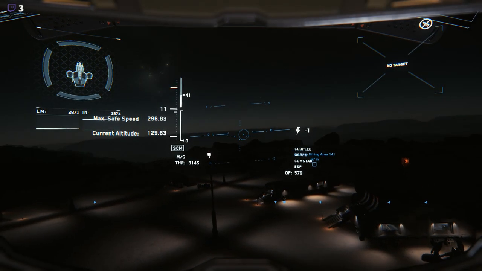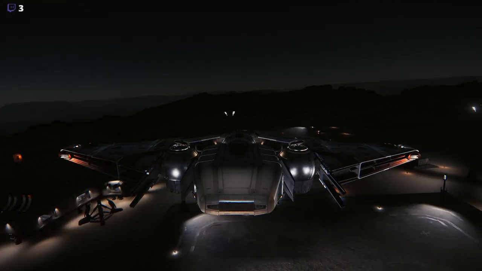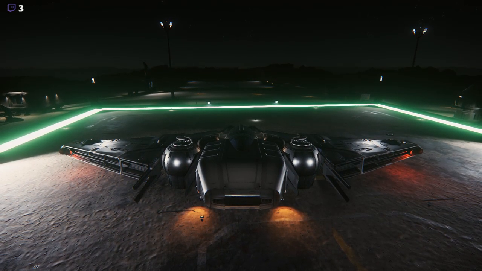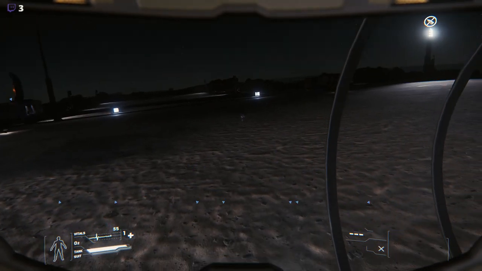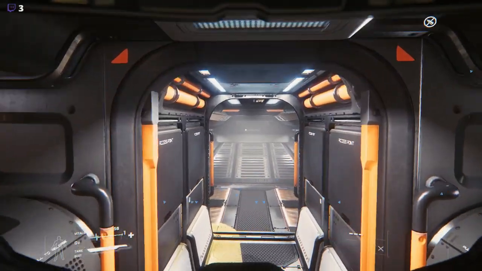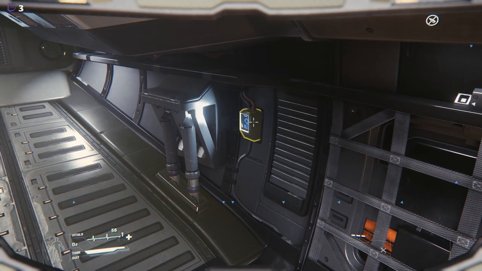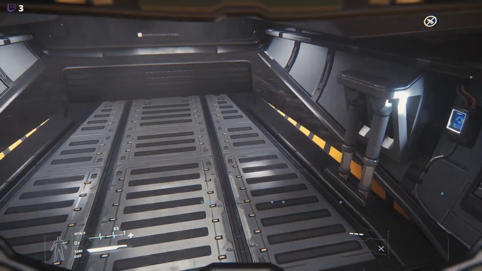Whoa, we might want to not be in landing gear. I mean, not be in speed mode. Right, so down we go. And then let's get out of the ship. I like how the lights are actually on though. I might leave it on more. It's too dark in the back. Really? Come on. Right.